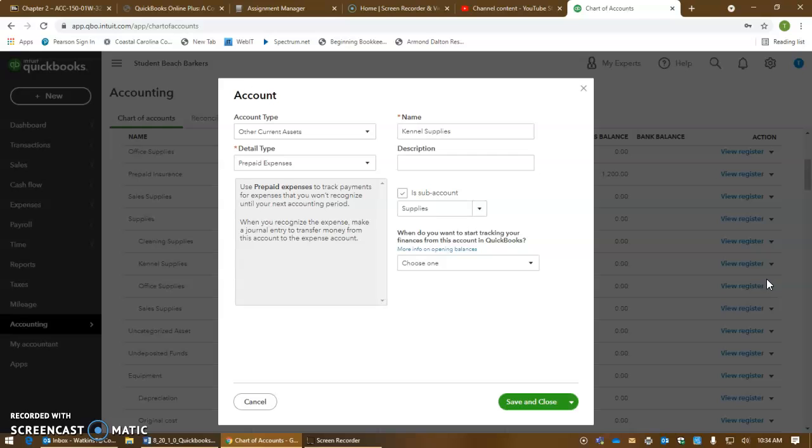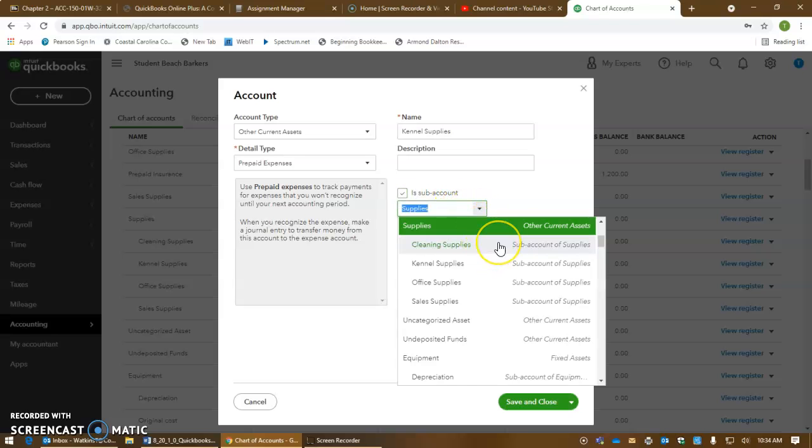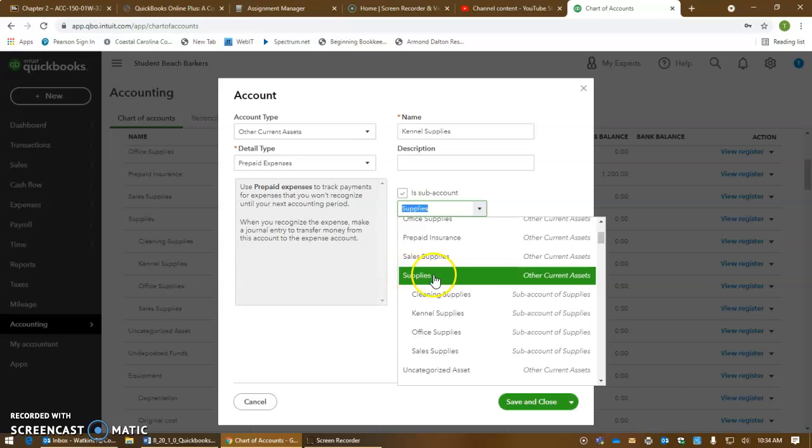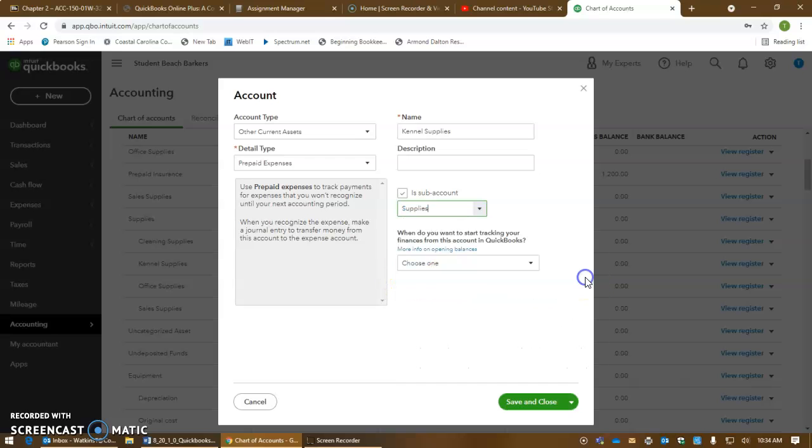And again, we're looking on page 114. The type is other current assets. The detail type is prepaid expenses. So just make sure all of this information matches. The name is Kennel Supplies. It is a sub account, so select that box. Select the drop down menu and make sure you're selecting supplies, the other current asset account.